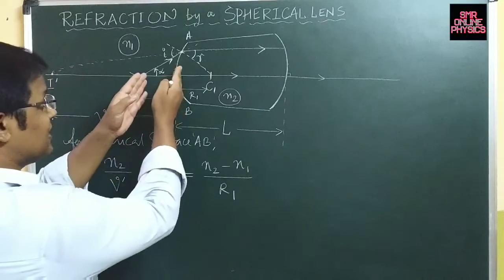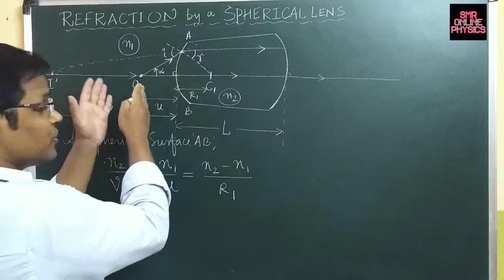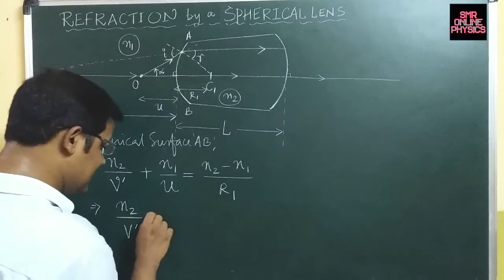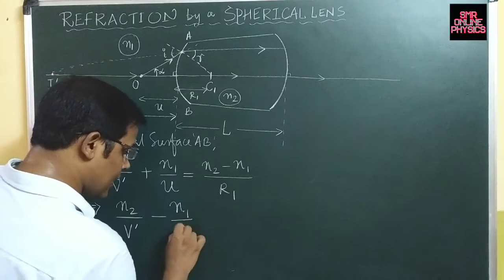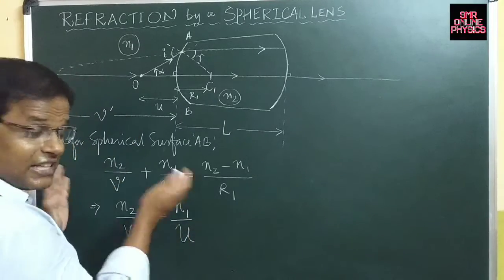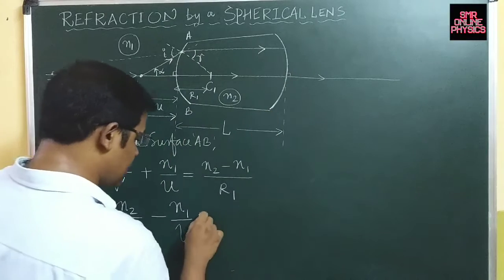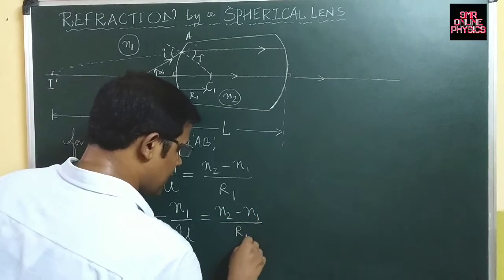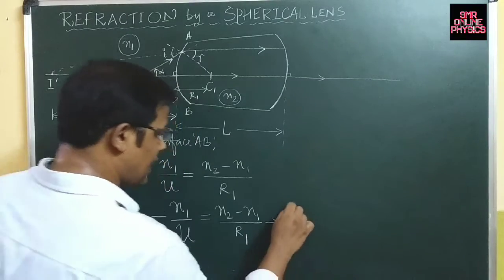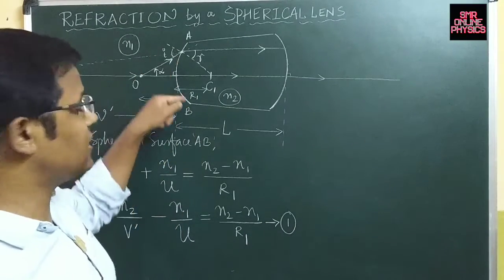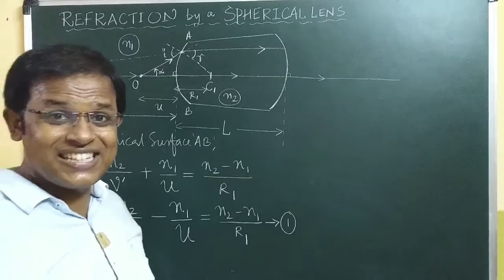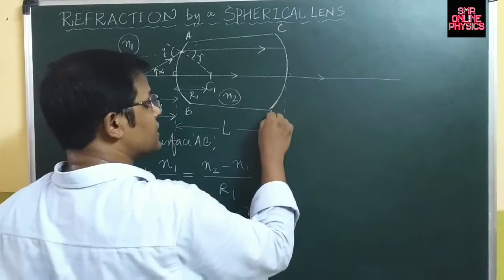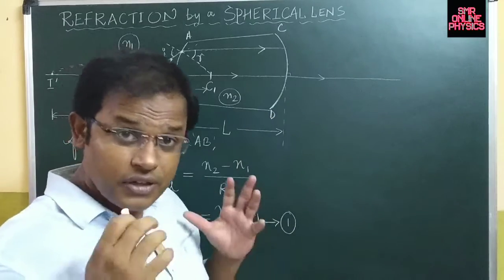And you can see that is to the left of the spherical surface, to the left of the main optical center of this spherical lens. So I can easily say it should be N1 by U, the minus sign coming because of the negative distance, R1 to the right hand side, so no harm to the right. So this is N2 minus N1 by R1. Let us call this equation 1, done for the spherical surface AB. Great. Now it happens at the second refracting surface, the second spherical surface CD, which has a different radius of curvature.